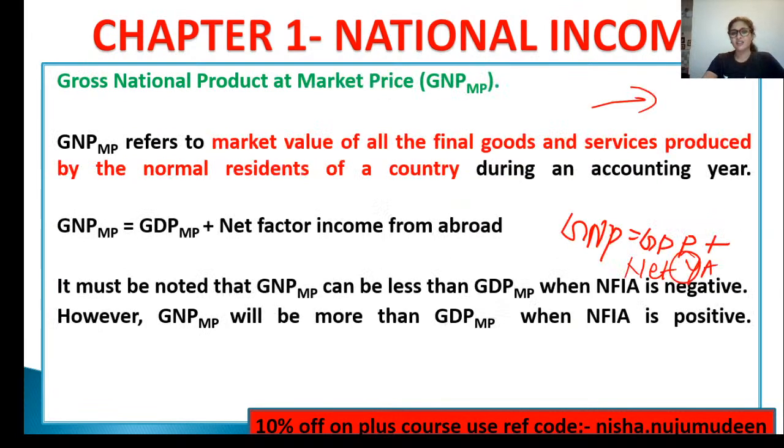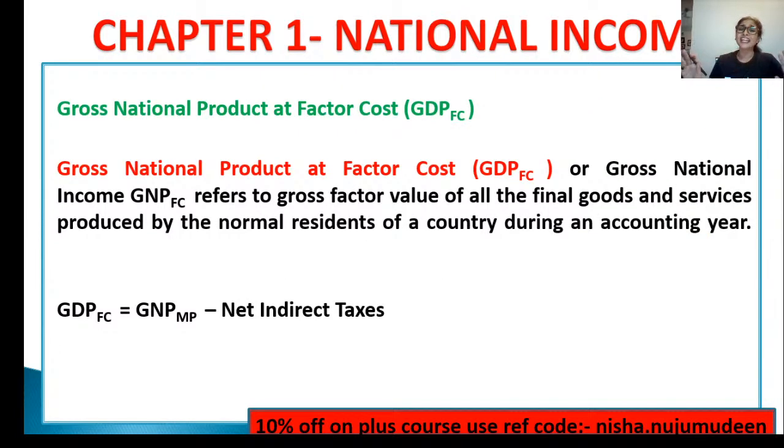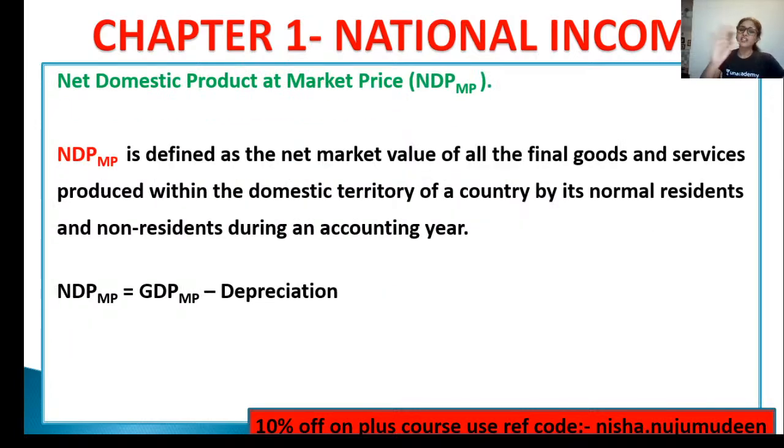So again, the difference of GNP, that is gross national product, at market price and at factor cost is what, guys? Market price means the net factor income from abroad, that is your NYA, is included in market price GNP. In factor cost, they will minus or not include the net indirect taxes. Subsidies and all, they won't take into consideration. That is the whole point. The next one, that is enough, guys, in this concept.